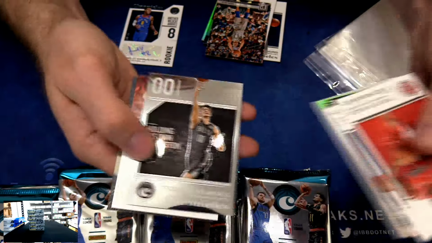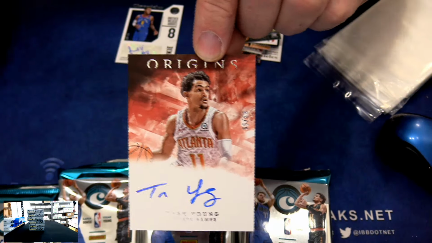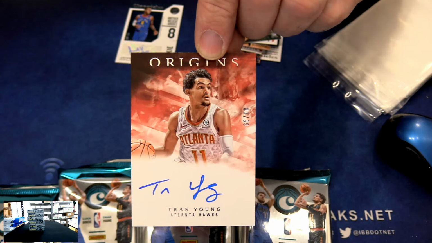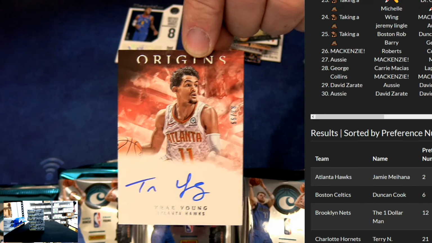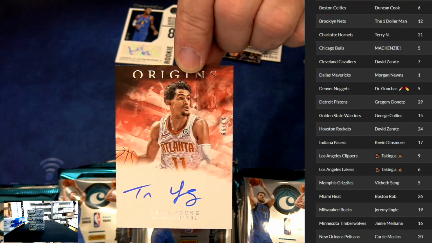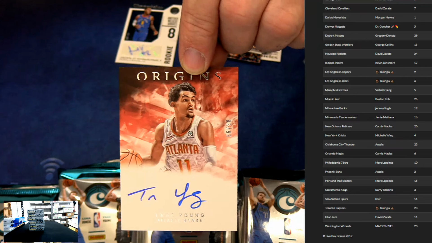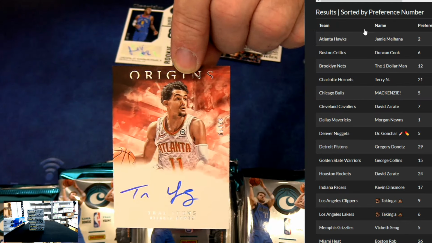Eli, Keurigs. Oh! Trae Young to 99. Jamie. Might as well leave it up here a little bit. Is there a way I could still show it if I shrink it? Oh, yeah, I can shrink them. Shrink them super small. You can't see them. That's about good. Trae Young, 99.